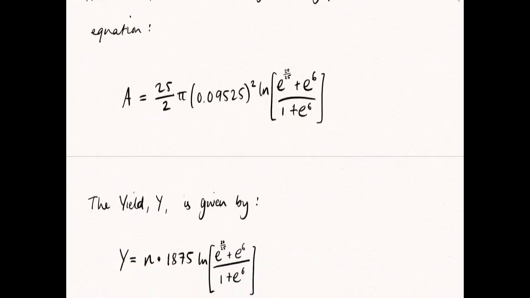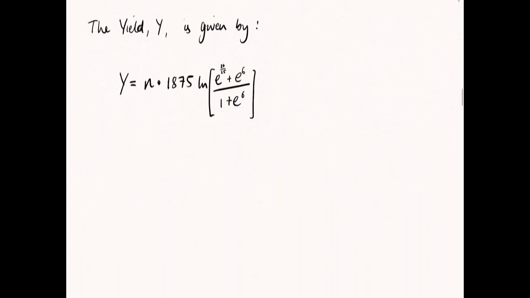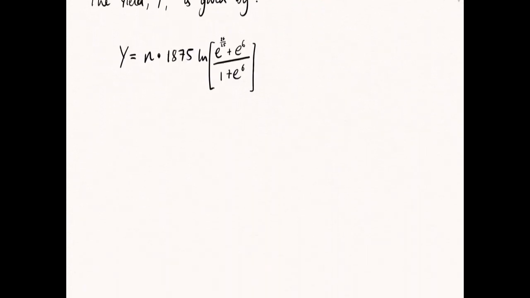And as the area is directly related to the volume, we can get our area at any point in time given here. So the yield is given by the number of plants times by the total mass at that particular point in time. So this gives us the yield at any point in time during the growing process.